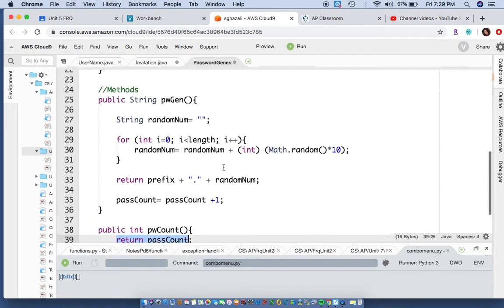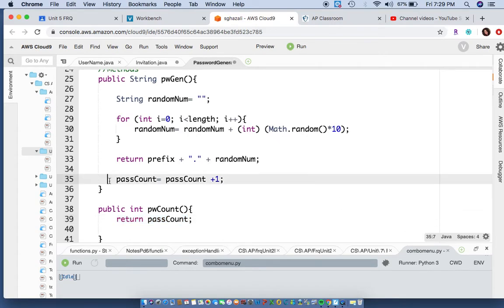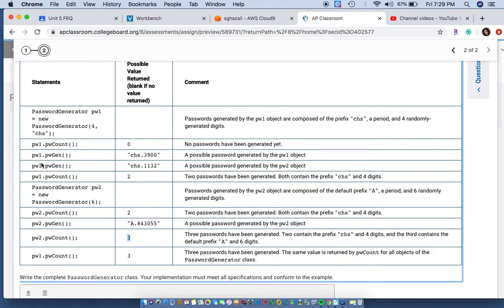But here's the trick. I had to increment pass count by 1 each time PWGen is called, because that's what happened here. Each time PWGen was called, the pass count went up. So here, PWGen, now we have pass count of 2. Then here, PWGen, and then pass count now is suddenly 3.